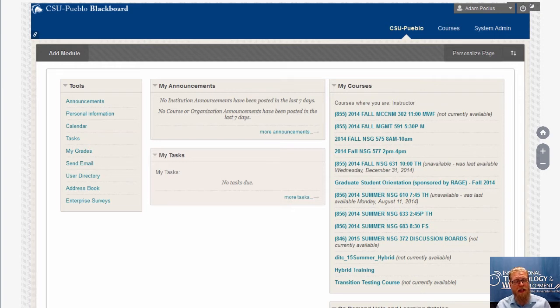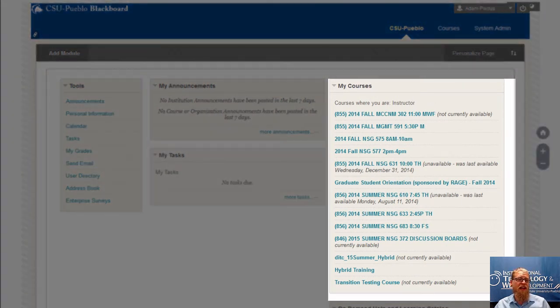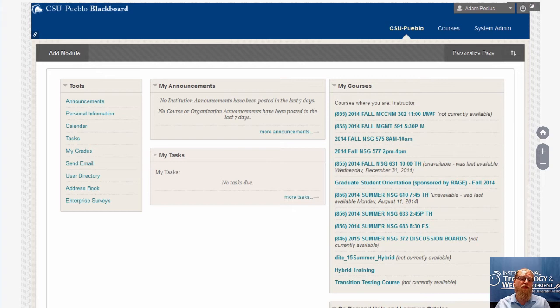It's a dashboard, and it's going to feed in information from all of your courses. Now one thing you'll note is that all of the different courses are going to be in that My Courses tab right there. So it's going to have any courses for the last 2 calendar years. Now, one thing that you can do, and you can't see it on this screenshot, is if you highlight your mouse and you click on this little gear that would show up here, you have the ability to toggle, rearrange, and show off the various different classes that you want to show in Blackboard.